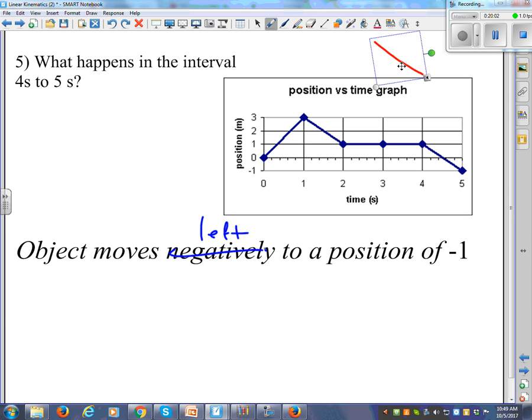I think you're right. Because it's the longest line, it does mean it's going faster, although I've never thought of that before. That's not the answer I was looking for. Oh, look at that, I got it close. Wow. Let me go back to my original thought, the answer I was looking for, and then I'll explain why your thing works. It's the steepest, exactly, right?